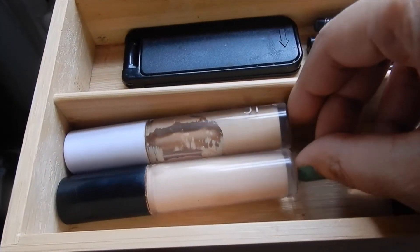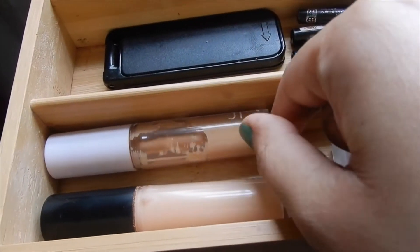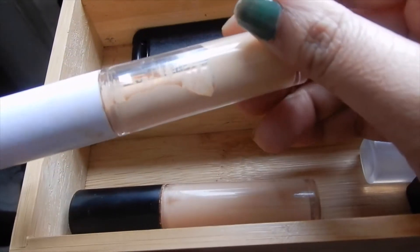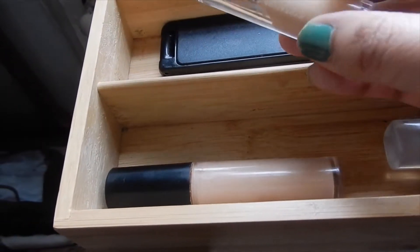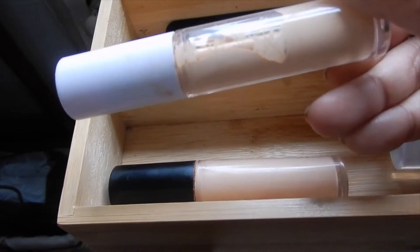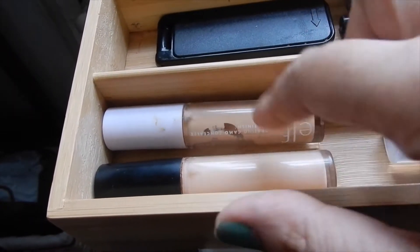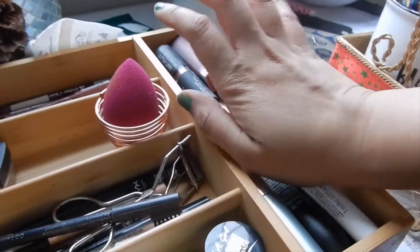I'm not going to change my concealers — these are the only two I own. One of them matches my skin tone more, so I'll use that one for days when I'm not wearing a full face of makeup — just under my eyes. Since I have a mask on the whole time no one's really going to see much of my face anyway. The other one I use for days when I really want to contour and highlight.